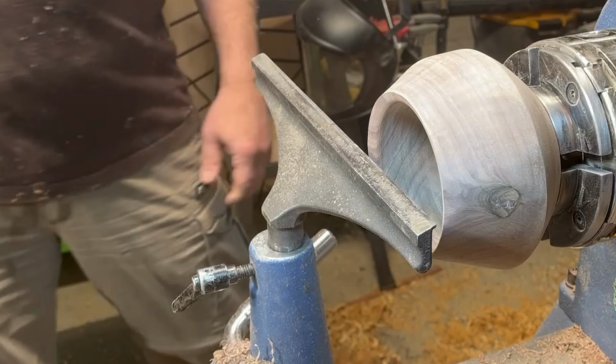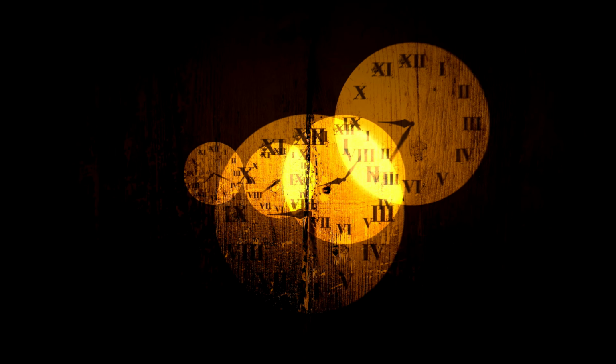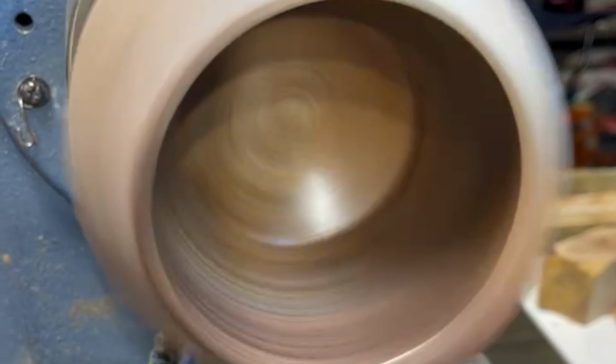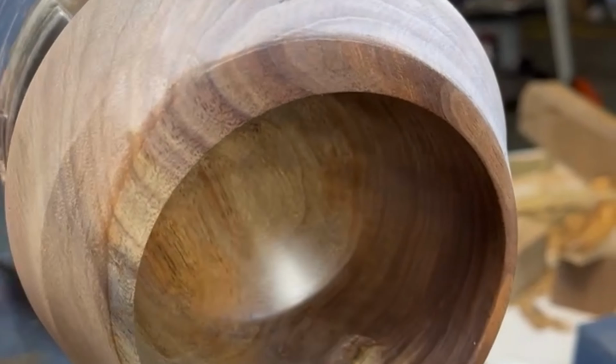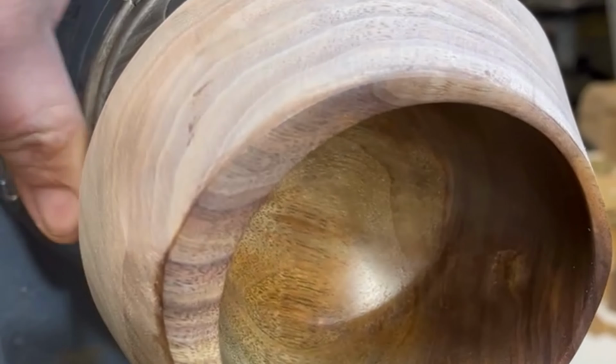So at this point, you can tell I was getting a little frustrated. It was getting late in the day, so I put it down and went in the house and thought about it for a bit. When I came back out, I said, I'm just going to put some finish on it. Didn't start the camera. Shame on me. And I went, okay, it is turning out better than I thought. It's just one of those points in the day where you're like, man, this is just not going the way I expected. And I wasn't really sure about the shape. It felt so funky. But I went in and sanded it anyway, and threw some texture around the rim.